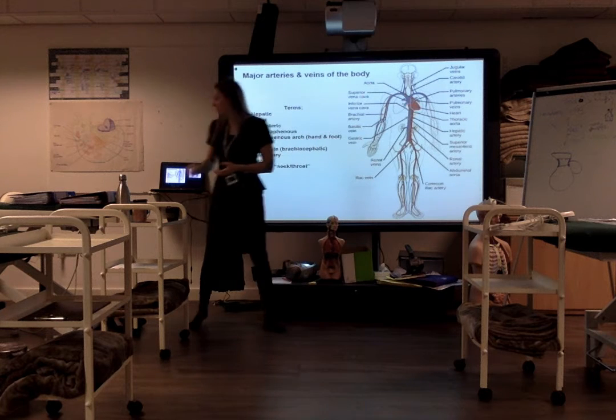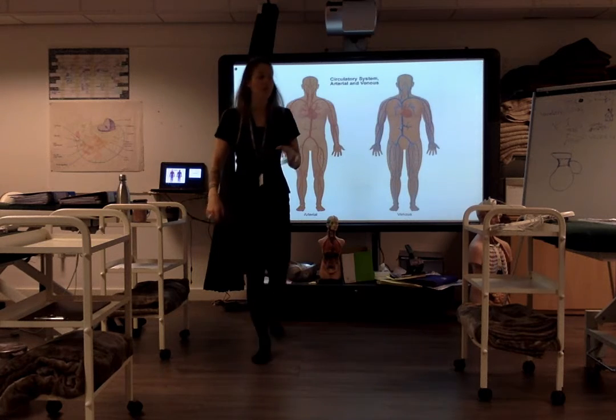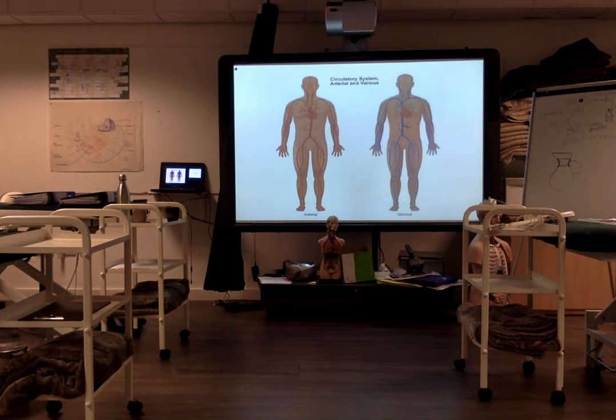So I have some images that I am going to hand round. I want you to label, but first have a look at this image, because with your VTCT exam, they are going to ask you to label, and you can see right at the bottom it says arterial and venous. They're going to have labels for you there, and they're quite tricky. It's a tricky question, but if you don't read the question and take your time and look at the labels, you could be labelling the thoracic aorta on the venous structure. That's why I really want you to highlight that, and I'm going to get your printouts.